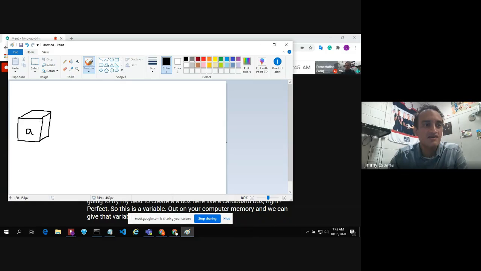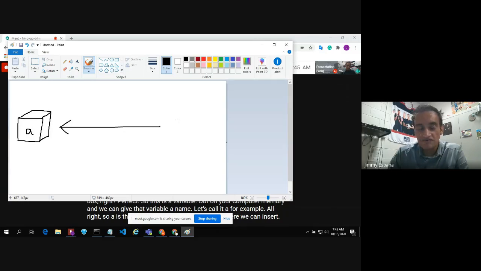So A is the name of this variable, and inside here we can insert something of value. Say we want to store the number 100. We can take this value 100 and put it into our little container and store it there.